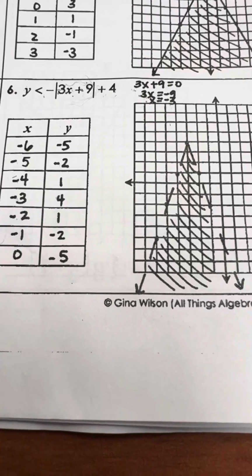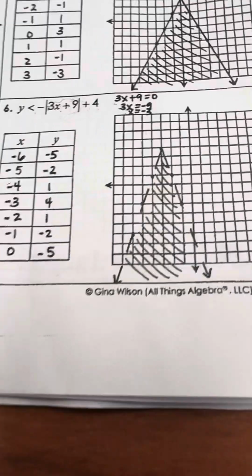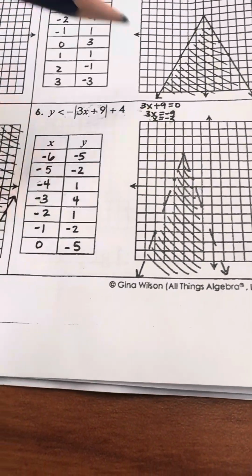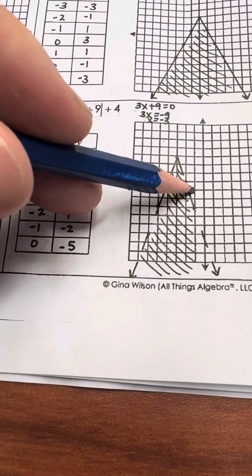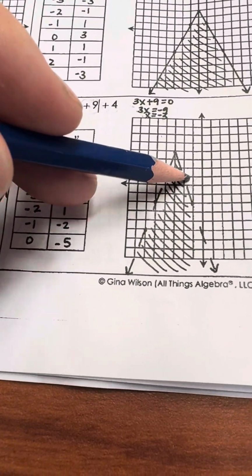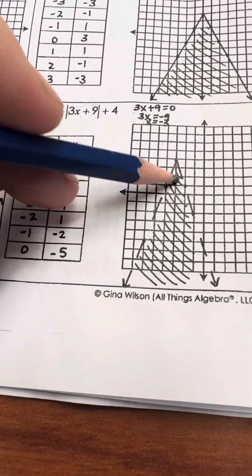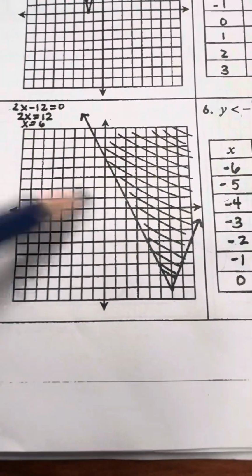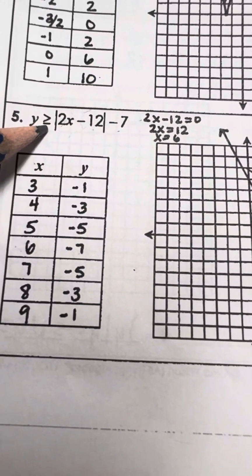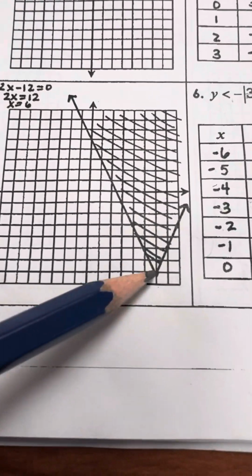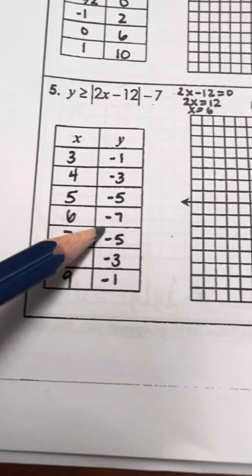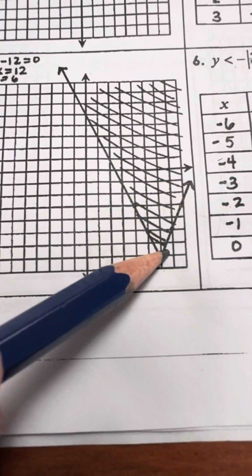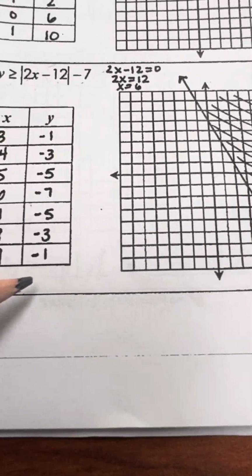You could try this. Your graph should look like that, with your vertex at negative 3, 4. 1, 2, 3. Right here. 1, 2, 3, 2, 3, 4. Okay. This one is a solid line because it's got a line there. And the vertex is down here, as we pointed out before, at 6, negative 7. So 6 over, 7 down. There's our vertex. Okay.